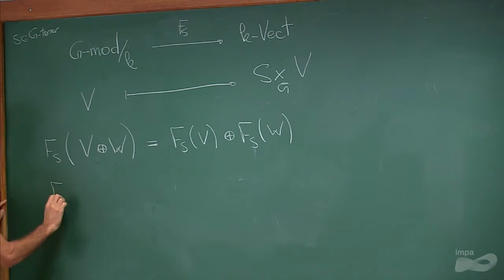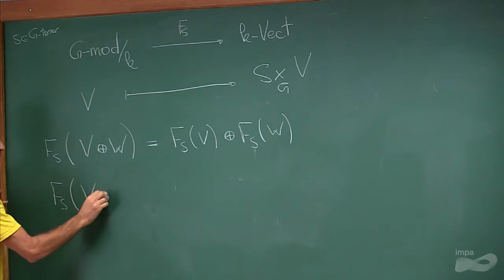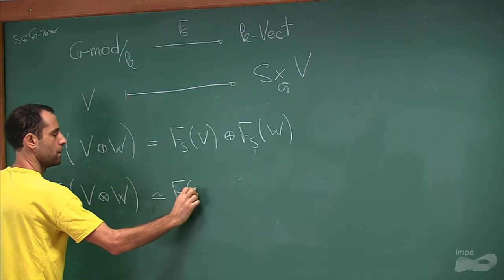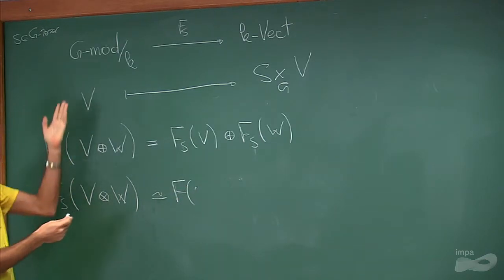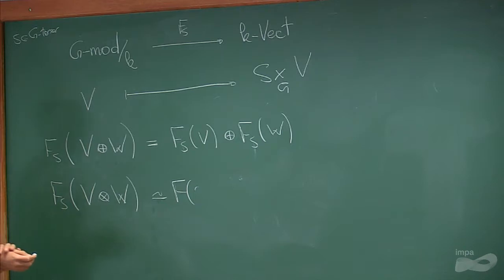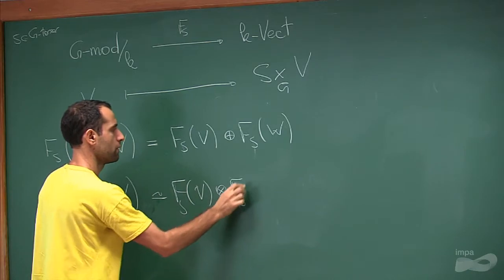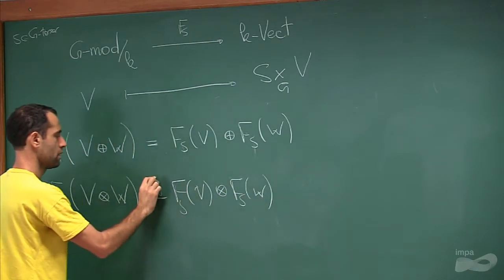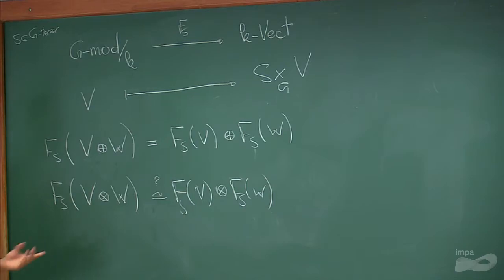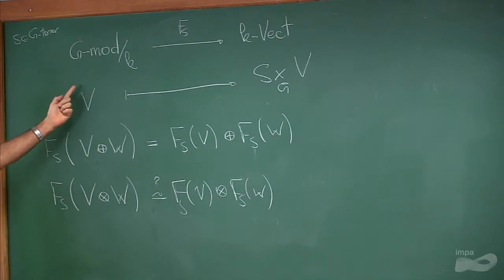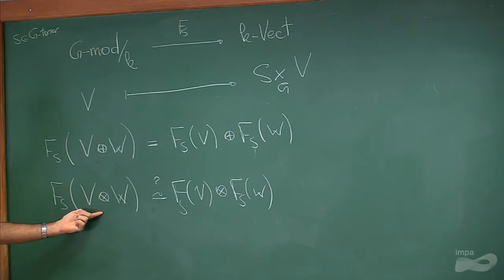Also, well, I'll leave you this as a question perhaps. The category of representations of a group has a tensor product. And the category of vector spaces has a tensor product. So perhaps we can spend some time, but it's just as easy to see that it commutes with sums and it commutes with tensor products. This tensor product has a unit. Remember that the trivial representation, K, was a unit for this tensor product.